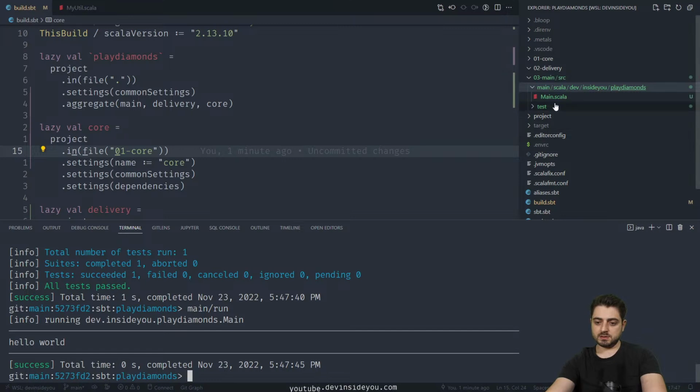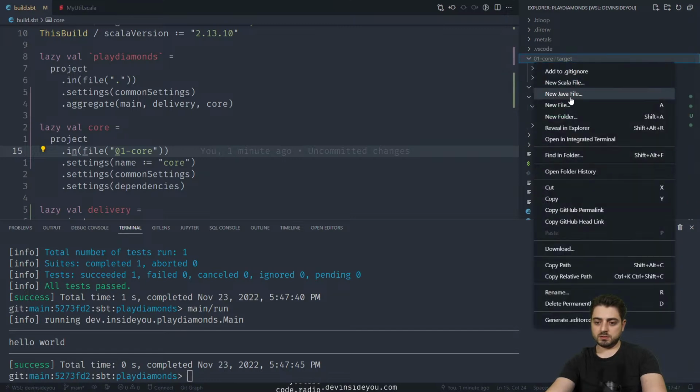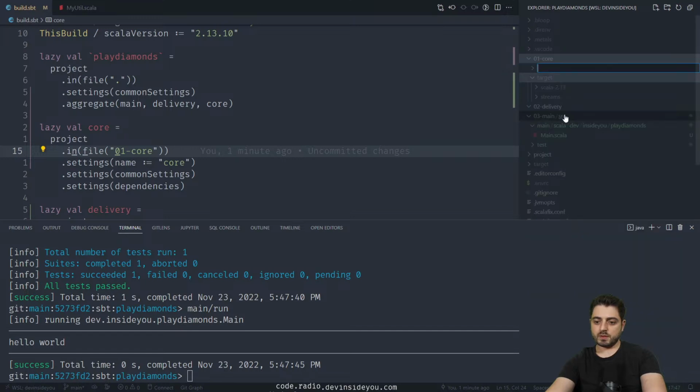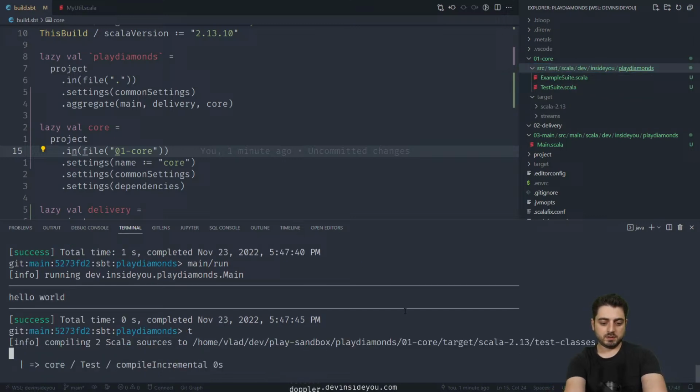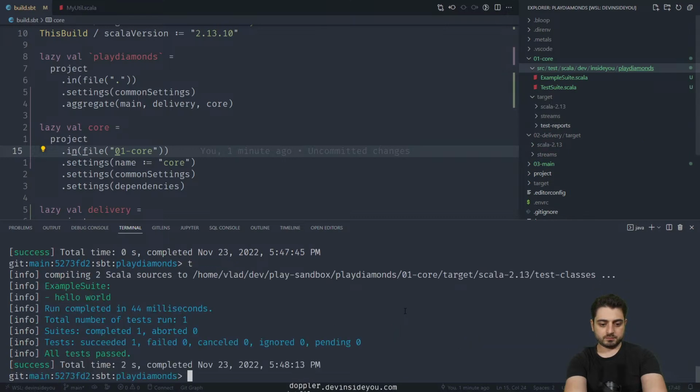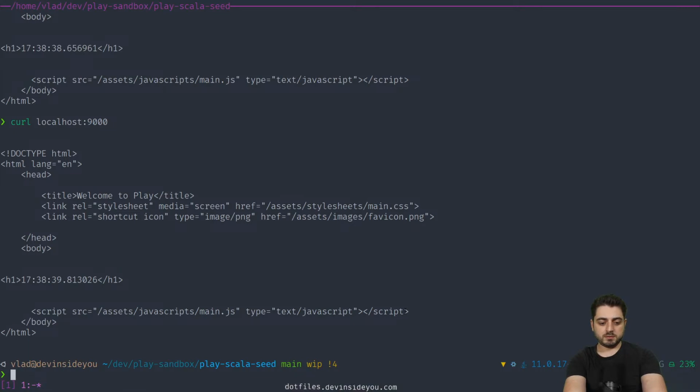Technically the tests need to be here, and the example suite can stay there. All right, the absolute minimum of what we need.